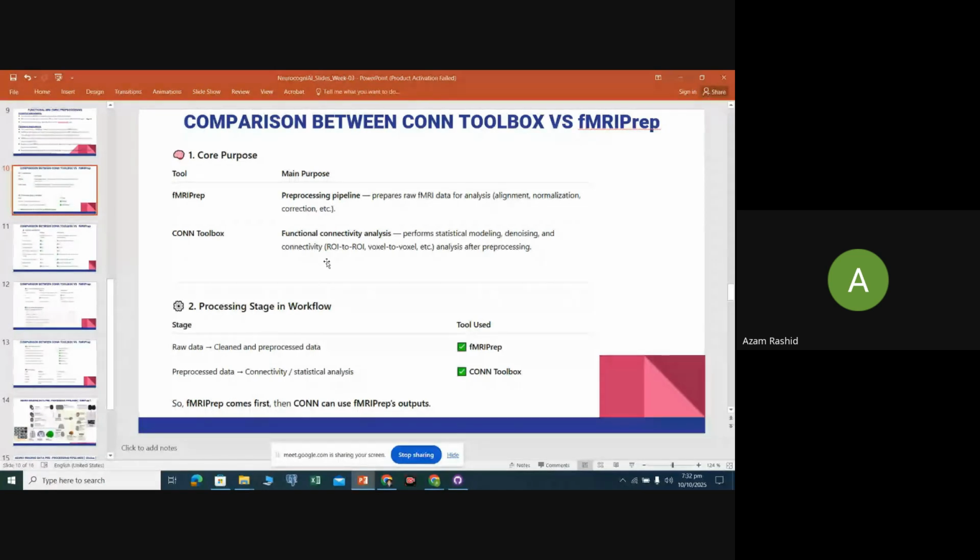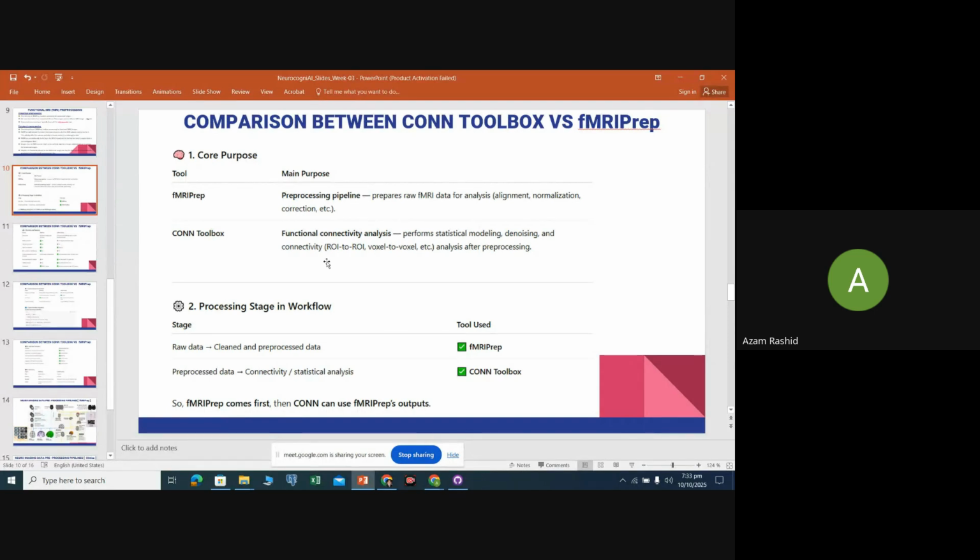The core purpose of the fMRI pipeline is to take fMRI raw data for analysis and apply all the things: alignment, normalization, slice timing correction, motion correction. All things are done in the pipeline.